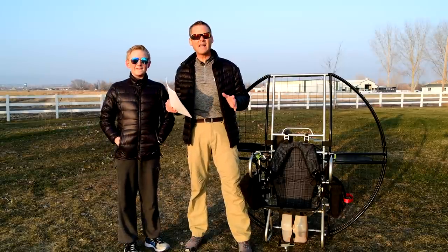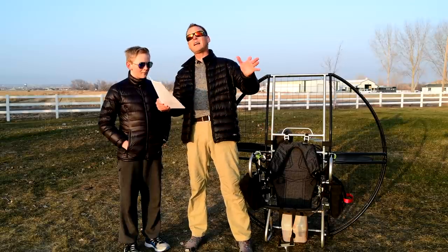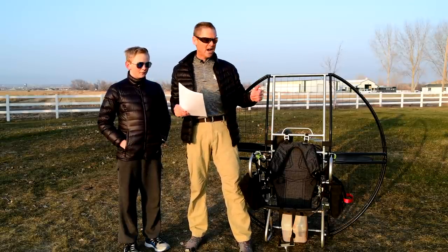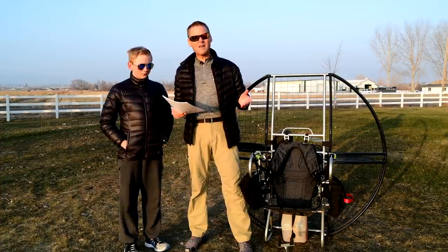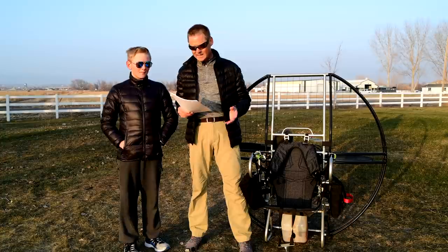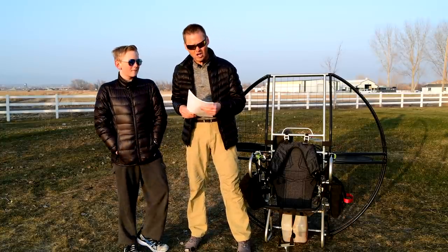You have the full five-gallon legal limit for an ultralight, so you can make super long flights if you want — pop the tank in. But as soon as you're done, you can pop the tank back off for shorter flights, so you always have the least amount of weight, giving you such a lightweight paramotor that even a 12-year-old can launch it.